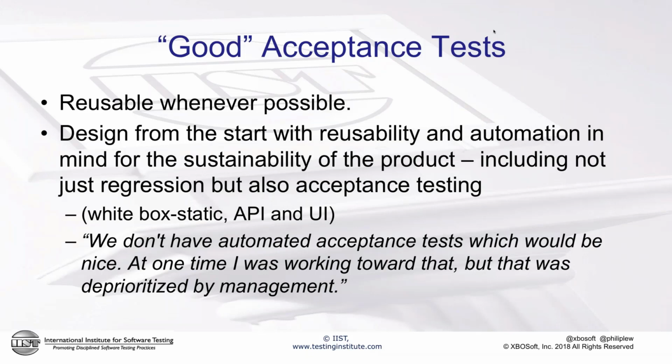Possibly they considered it all black box testing, and that's why they thought acceptance tests should not be automated. But if you think of acceptance tests at all levels, and you think of the inverted pyramid in a lot of the Agile testing books, you should be automating not only on the left-hand side in terms of white box and unit tests, but also API testing, and you should still have some UI acceptance tests as well.